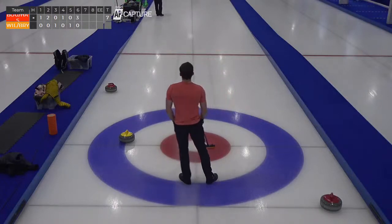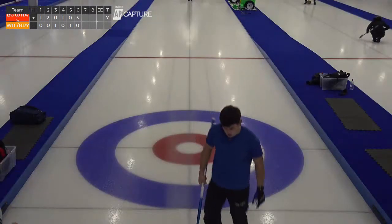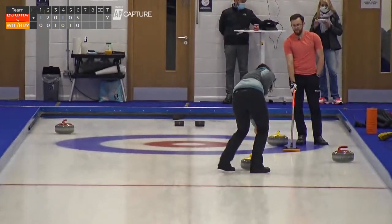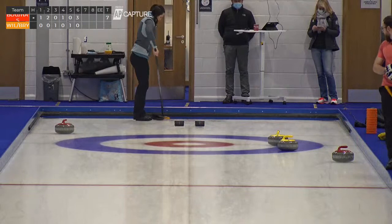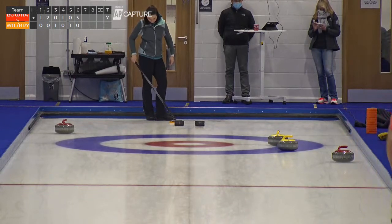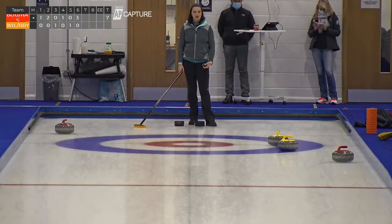Looked like the timekeeper being called into action there to help determine whether or not that red stone had hit the side of the sheet. Great shot. Determined that it wasn't. We are of course timing all these games. 22 minutes each pair gets, with one timeout each per game, unless we go to an extra end where they get more time and an extra timeout. So that's just to keep the pressure on the players. It's as would happen at a World Championships or the Scottish Championships. And we've had some games coming down to the wire where we've had seconds left before the last stone's played in the 8th end. So this morning we had both teams down to, if we weren't in single figures, we were in the teens of seconds left. So it does keep things moving on, and means that decisions have to be made quickly at key moments. Just puts a bit of extra pressure on.